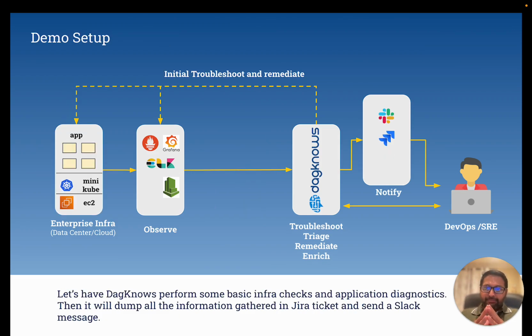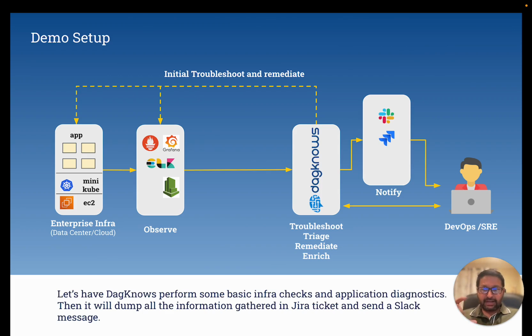So I'm going to do a simple demo here, but I'm going to simplify the setup for the demo. I'm going to omit the notification tools like PagerDuty and OpsGenie, and I'm going to ingest an alert directly from the observability tools. And we're using Prometheus, Grafana, Elk, and AWS CloudWatch for this demo. And the target for troubleshooting is actually none other than our own application. We have an instance of our application that we'll bring up on an EC2 instance where there is a Minikube running and there is a bunch of microservices in our application.